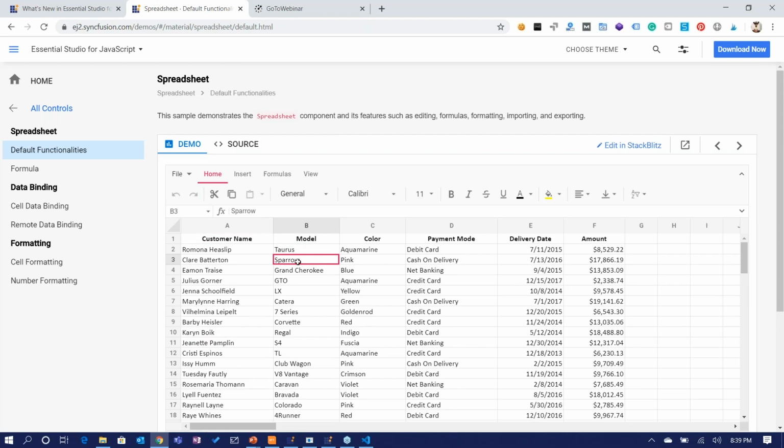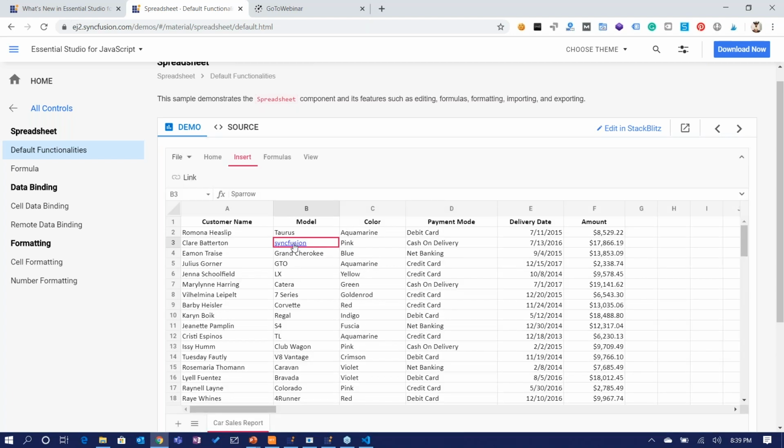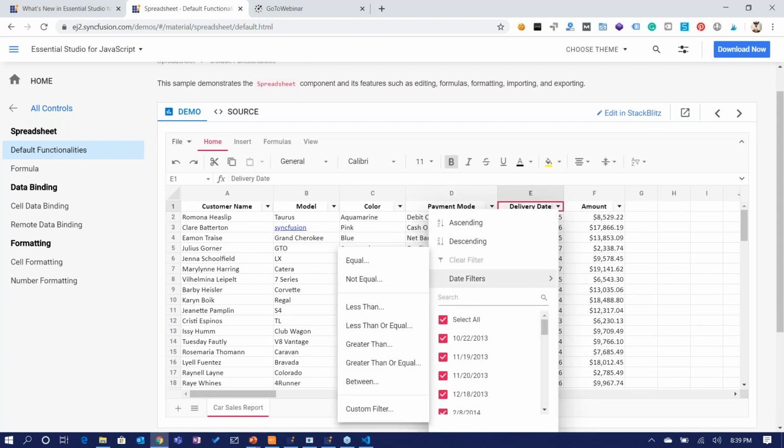If I want to add a hyperlink, then click on insert, click link. So you can now add hyperlinks to the spreadsheet. You also have the filtering support. So you can click on the filter, and you have all the Excel filtering available here.